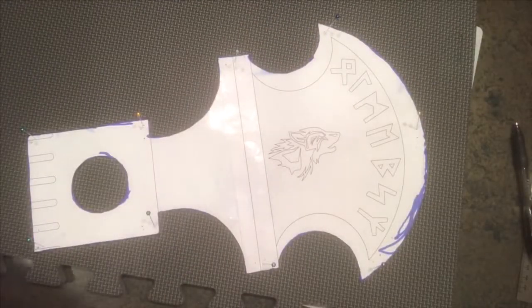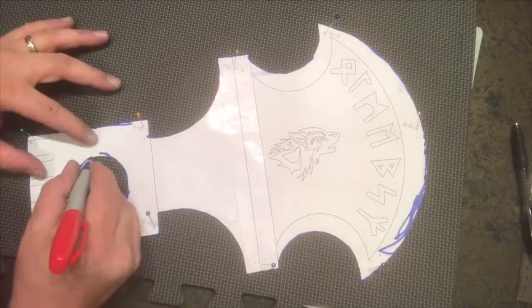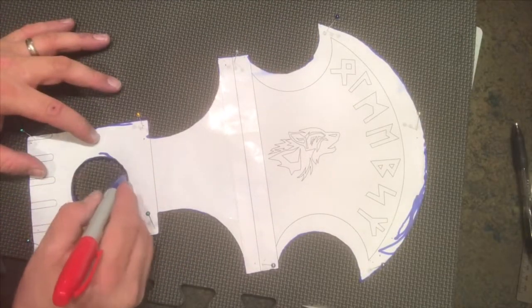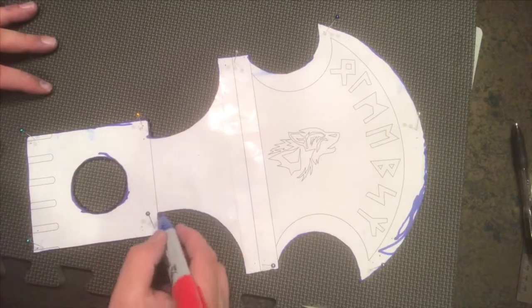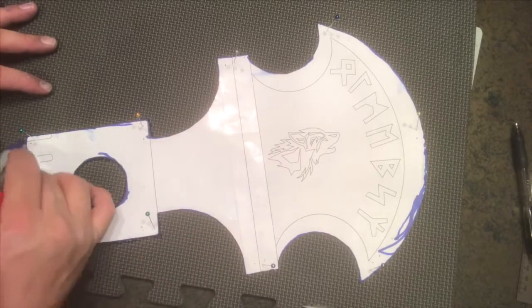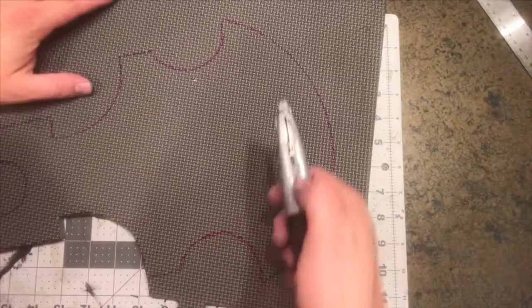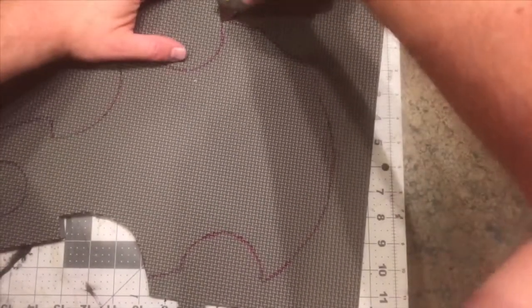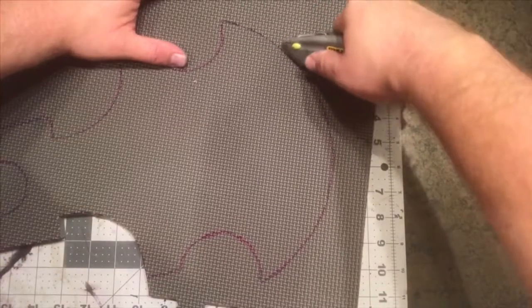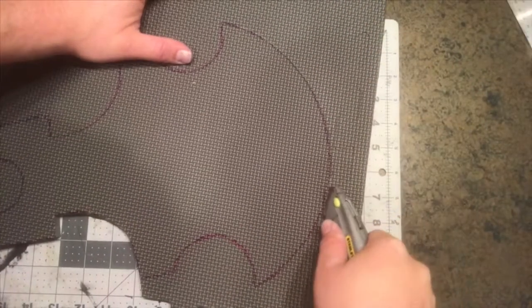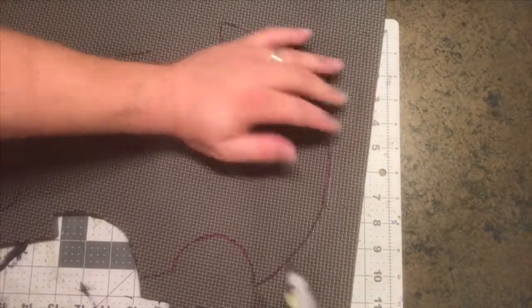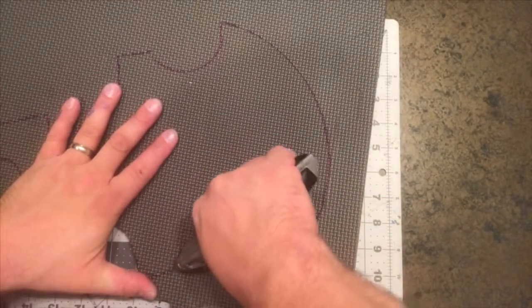So I goofed up and actually made two right sides of the blade. So here I am showing you, you have to do a left side of the blade. So it's a mirrored blade, if you would. So one side's inside, one side's outside. So that's all I'm showing here. And you want to make sure that you cut the opposite instead of a 45 out, you want to cut a 45 degree in on that blade.